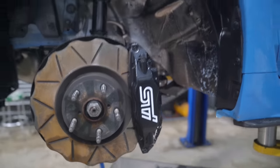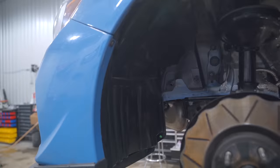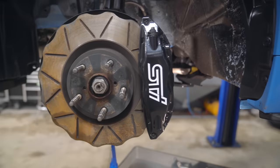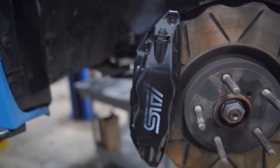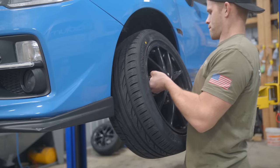We are all done with the first wheel well. Calipers polished back up with a new decal on it. Wheel well is nice and clean. All of the broken or missing clips are replaced. So here is a before, and here is an after. Here's roughly what the caliper looked like before, and here it is after. Beautiful.